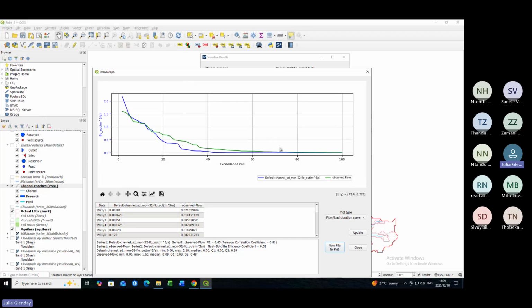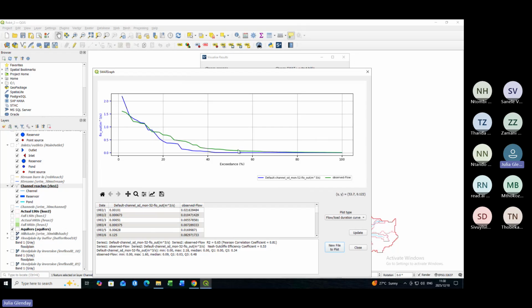So what you can see is that the low flows are fitting well, and then in these middle high flows, the observed is higher than the modeled, but for the highest flows, the model is higher. That's a bit tricky to fix from a calibration point when they cross over like that. Sometimes there's not that much you can fix.